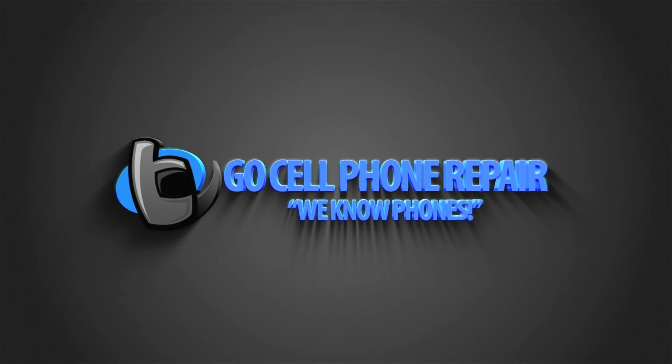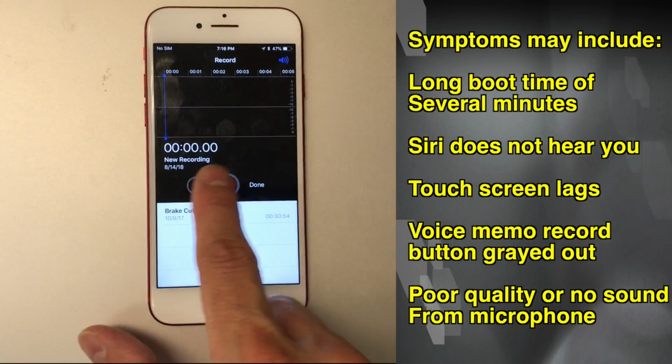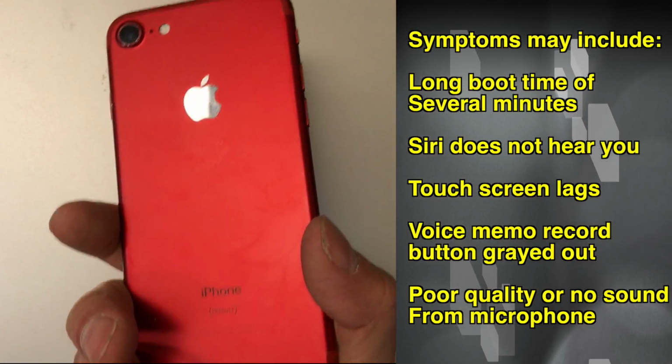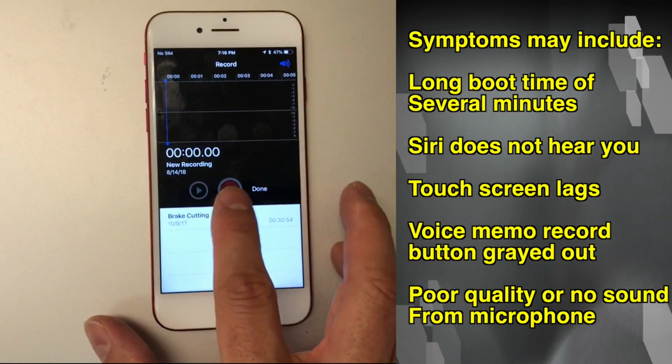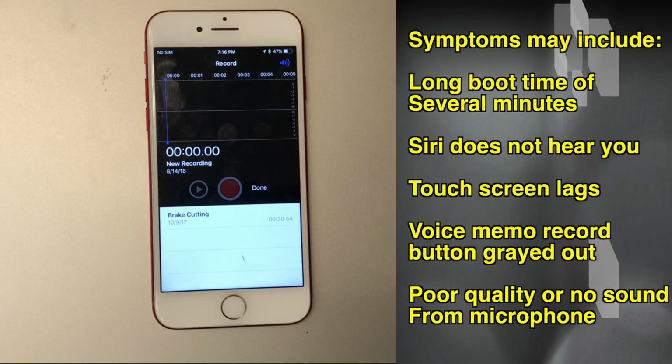This is an iPhone 7 audio IC repair. As you can see in the voice memos, the record button is grayed out. If Siri can't hear you or you're having sound problems during phone calls, there's a good chance that one of the contacts underneath the audio IC has lost its connection.